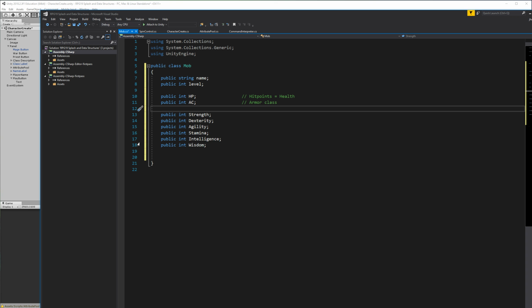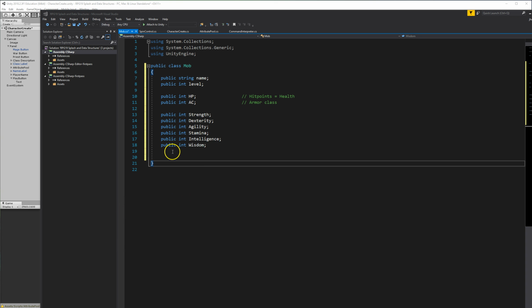Now we will probably want to have some sort of a mob type down here. So I don't know what that would be. Let me think about that for just a second. I'll leave the type of mob for later. Really, that has to do with targeting.